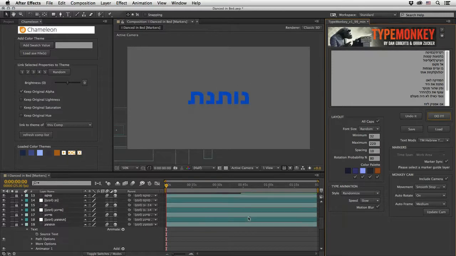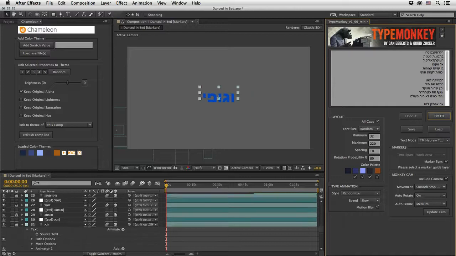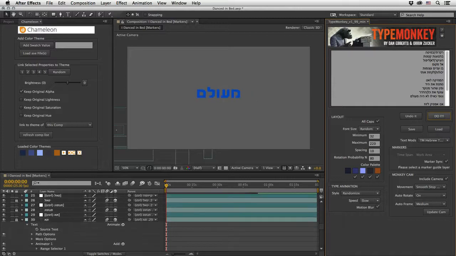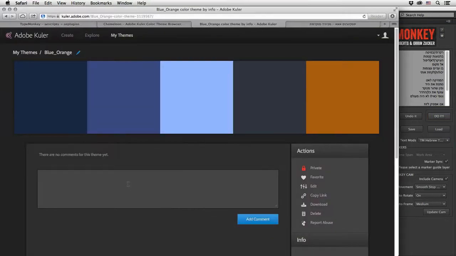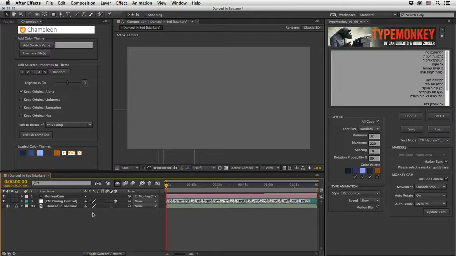Now while it's working, if you want to actually make it a little bit quicker, you can actually go to another software or basically just hide After Effects so it won't need to refresh. As soon as the script finishes its work, After Effects will become the forward software. And now I'm just going to select my previous markers layer and basically delete it. So I'm just going to be left with one layer of markers. This is just my tidiness.